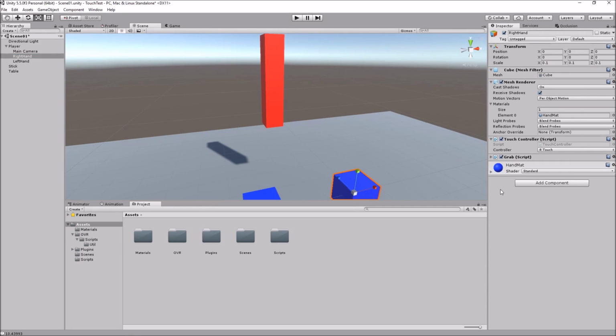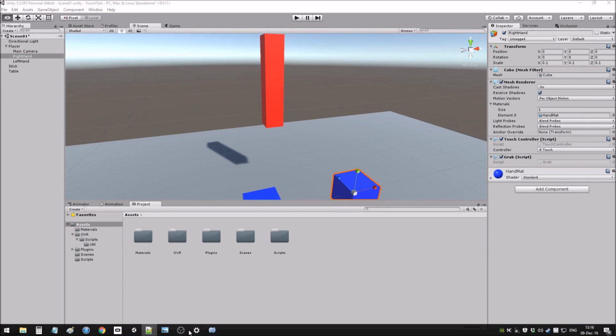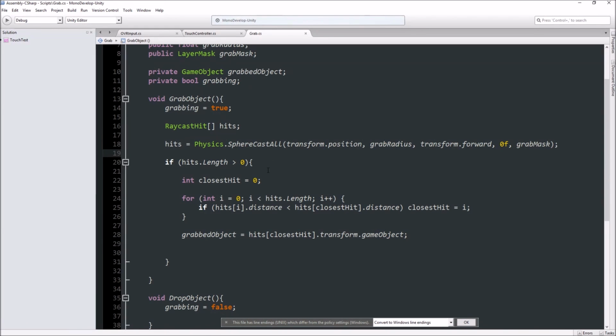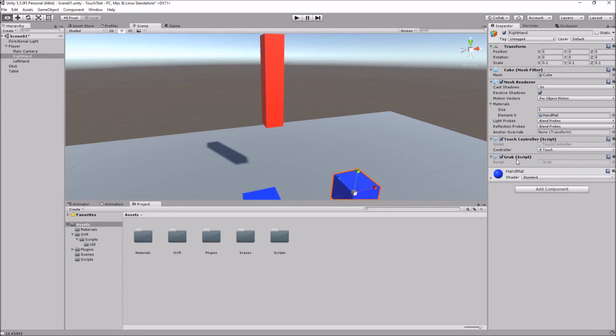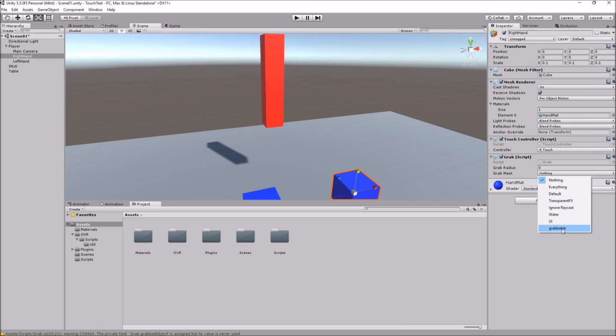Grab. Wait, did I save? I don't think I saved. Let's save this. Will this compile and show me the grab? Yes, there we go. So grab mask, we're going to set it to grabbable. Cool. And then we'll set the radius of the sphere to 0.1.